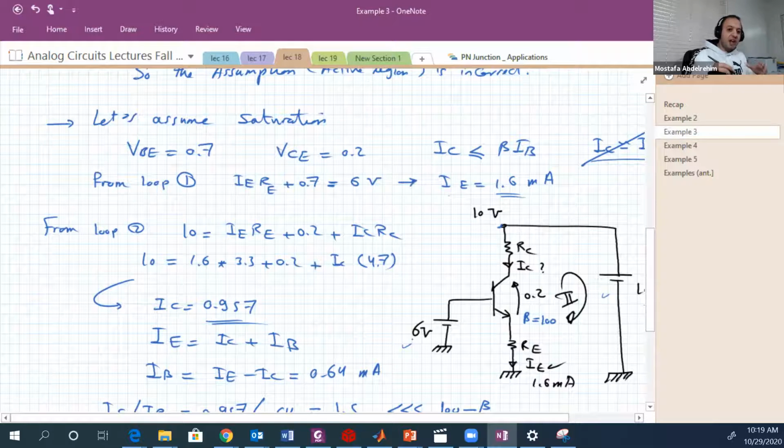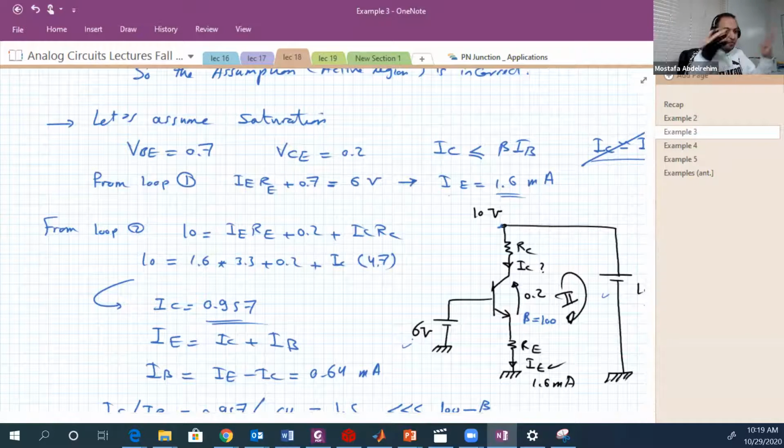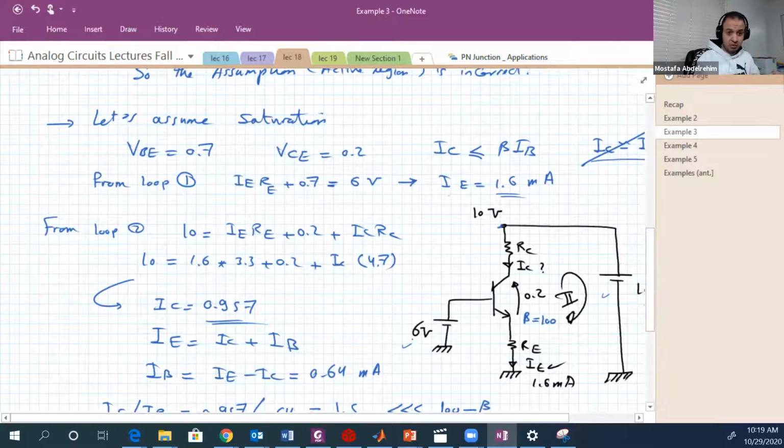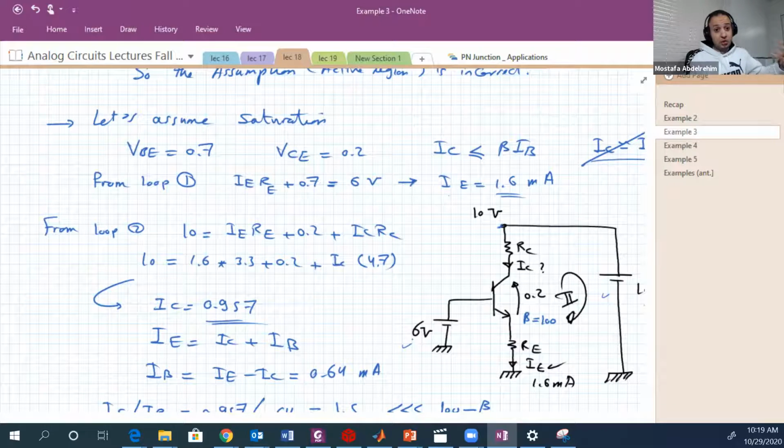So why are there many circuits with different shapes and connections? Because there is a purpose for each one. We want, for example, to reduce the number of batteries that we are using to make our circuit much cheaper. And maybe we want our operating point, or the Q point, to be stable, as we will see maybe after 10 minutes or something. So we connect our circuit in another way, and so on.